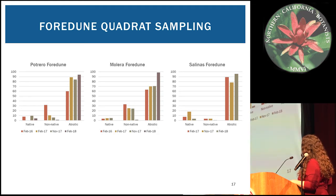And then just looking at this data in a slightly different way, this is data from just the foredune. And we actually have some new funding to do this ice plant eradication and dune restoration in a new area. And I'm going to shift the methods a little bit, because the way we did the methods initially, the foredune transect ended up being mostly on bare sand. It was so foredune, it was basically beach. And so we didn't really capture what was going on as much with the vegetation communities. So in this next phase, I'm going to shift that foredune transect inland 5 meters so that we'll actually capture the changes in vegetation better.